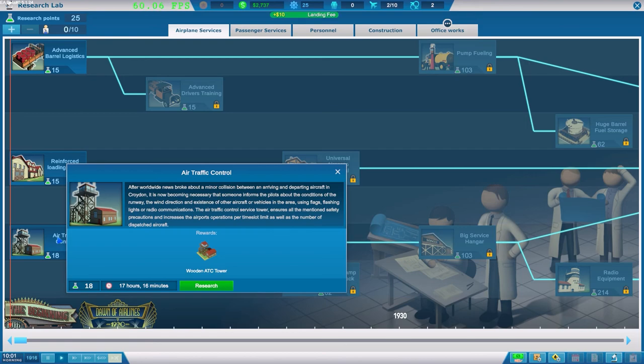After worldwide news broke out about minor collisions between arriving and departing aircraft in Rodon, it is now becoming necessary that everyone informs the pilot about the conditions of the runway, the wind direction, the existence of the aircraft and vehicles in the area, using flags, flashing lights, and radio communications.